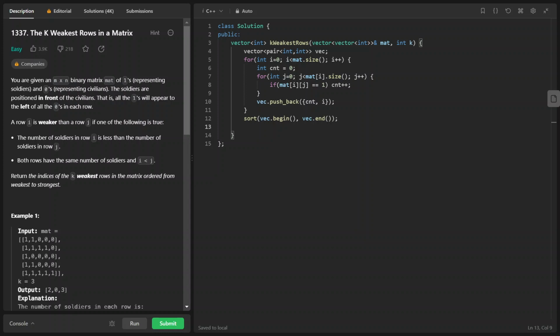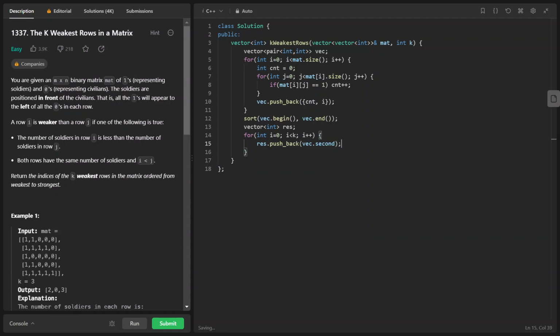Now let us declare our result array, which we will return. We will only push the first k values in the result. Result dot push back vector dot second.